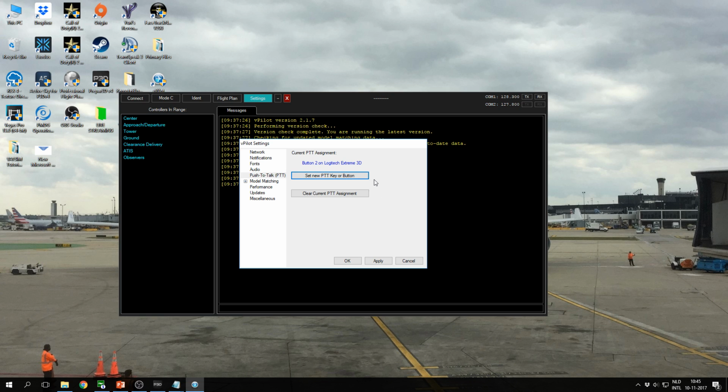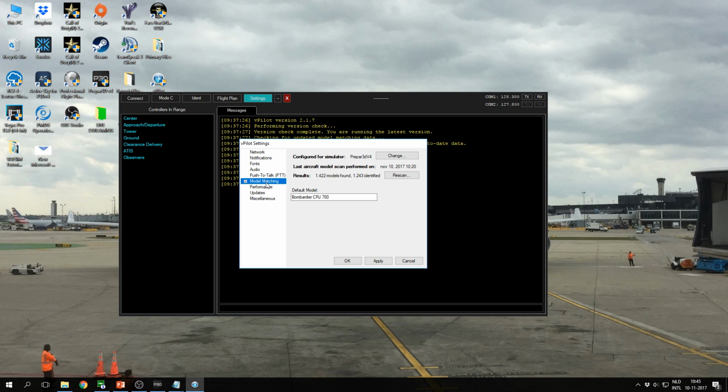Okay, more about that in a later video, but just so you know that you can do that here. Now over to model matching, and this is a topic that I get a lot of questions about, and a lot of people seem to think that it's very difficult. Well, actually it isn't. Since vPilot 2, this model matching process has been very easy and automized, basically.